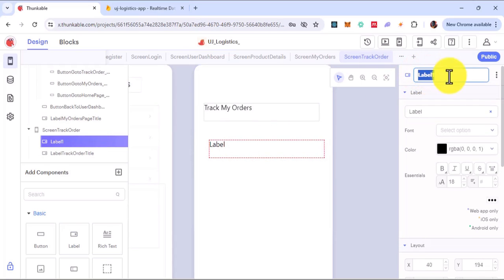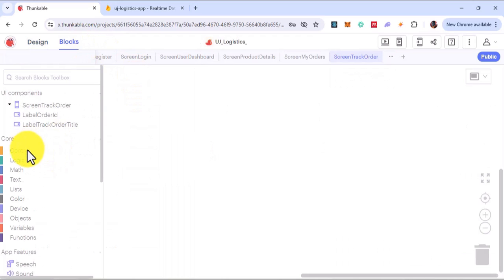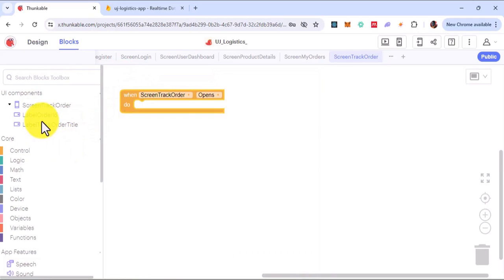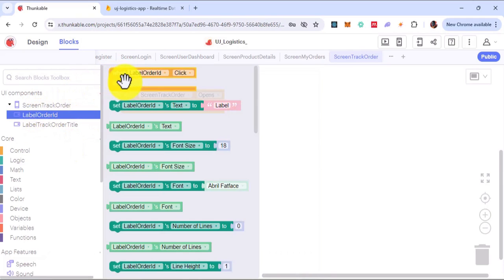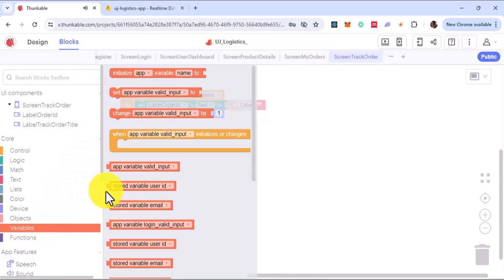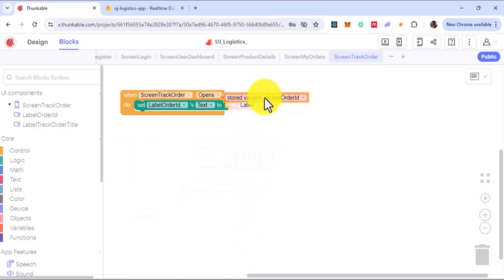So label order ID, I'll set it to be nothing. And once this page opens, I just want to set the label order ID to whatever we have in the stored variable of clicked order ID.